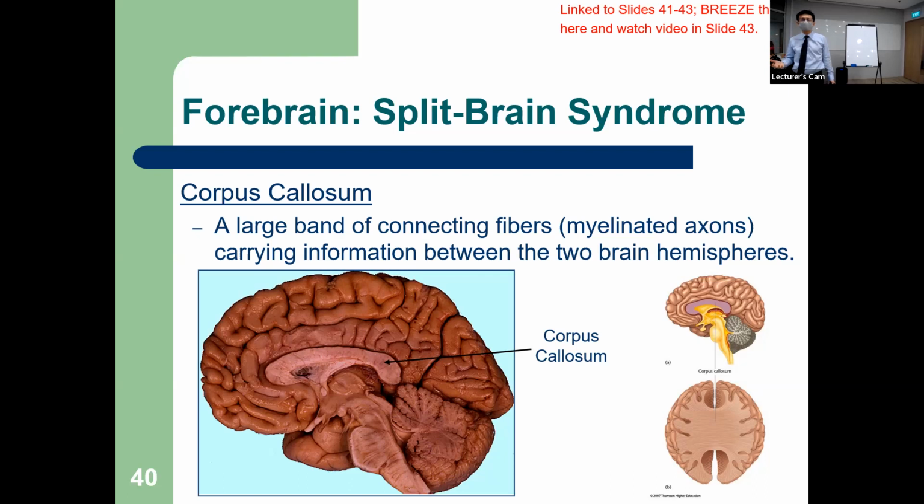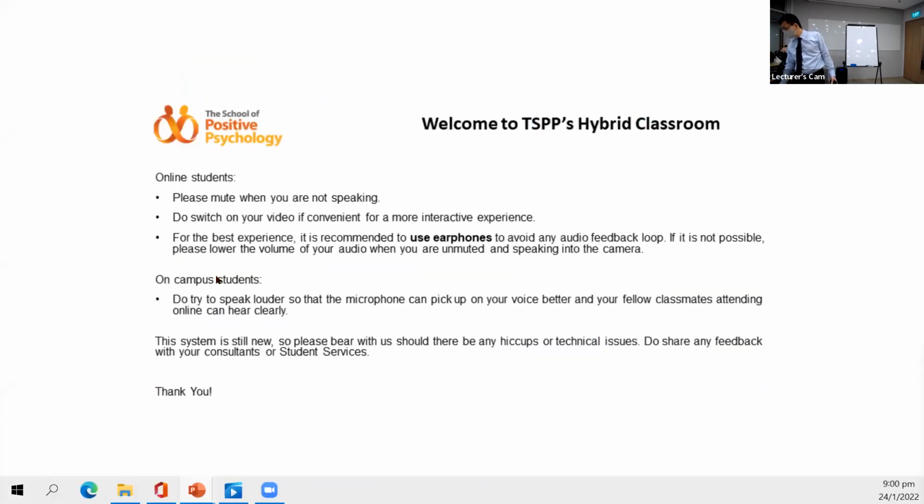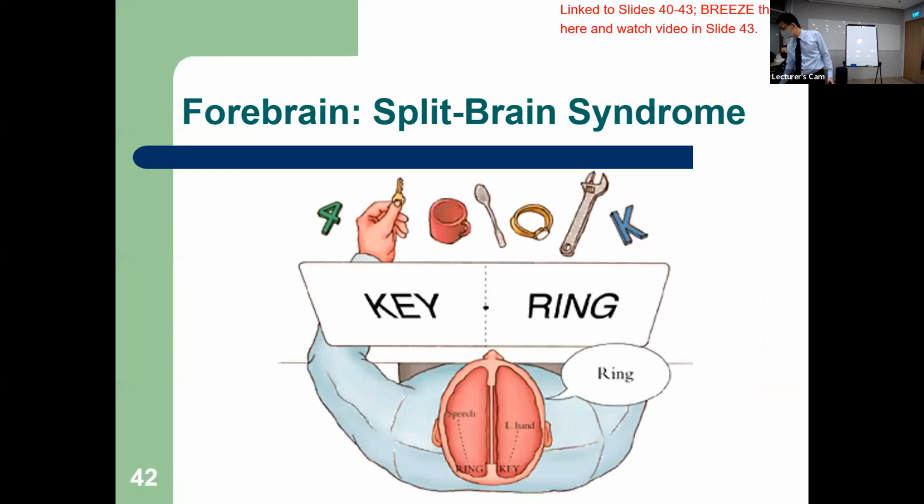As for why it's like that, we have no idea yet. Like what happened during evolution that pushed the language centers to one particular side. Okay? But the question still remains, then what about the other side? Will the other side deal with language? Or do they deal with something that has nothing to do with language but still helps us in understanding? So to understand this, let's watch a video about something that looks like this. Oh, shucks. Wait, gotta project again.